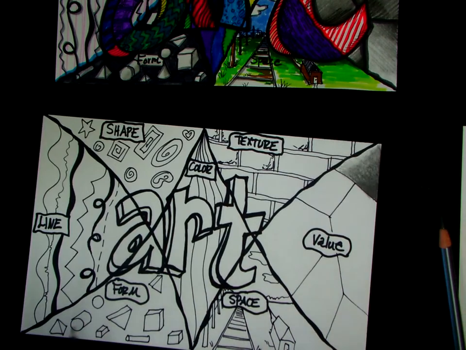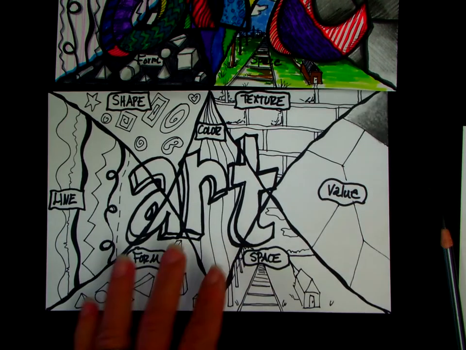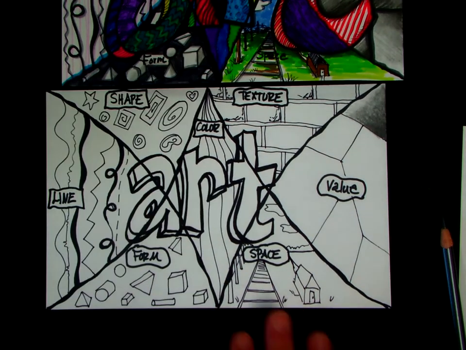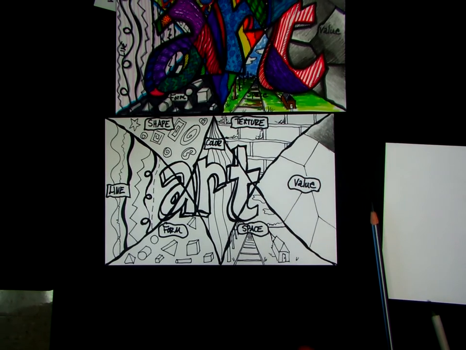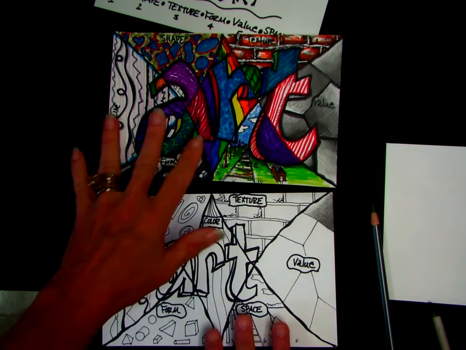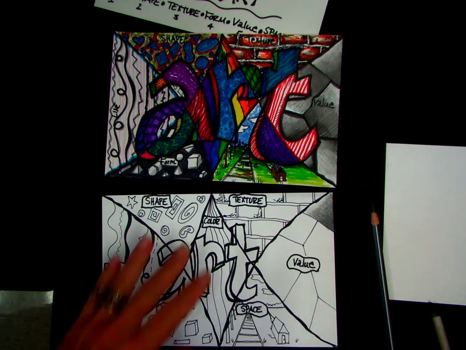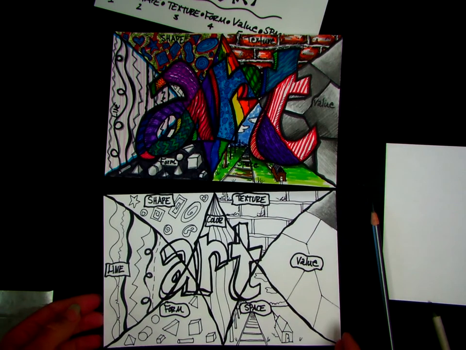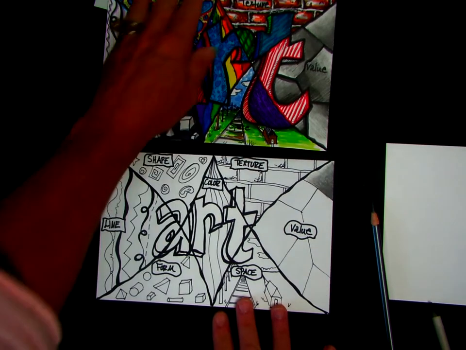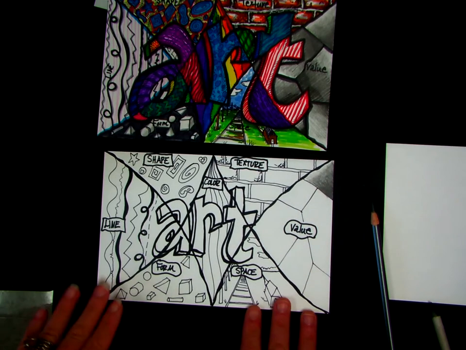Okay, so those are your elements of art once again, and this is your project, your 2-day project. It may take you a little bit longer. I got kind of crazy with mine because design is also important. So you can do this any way you want to. You don't have to do it exactly like mine. You can do any example of form, space, value, texture, line, shape, or color. You could do squares or whatever with your color wheel.